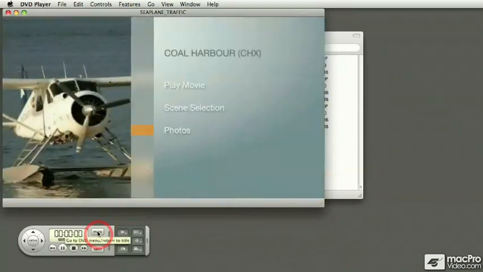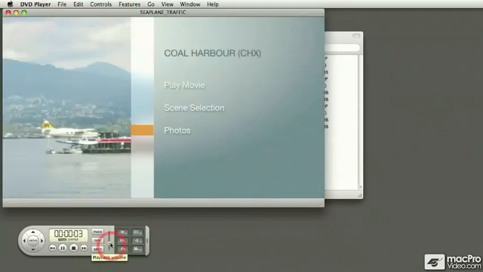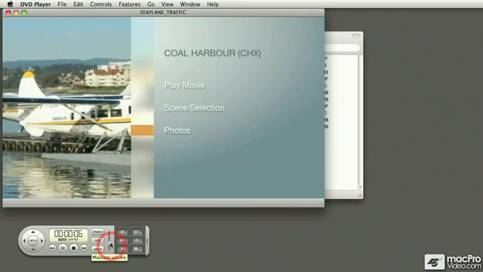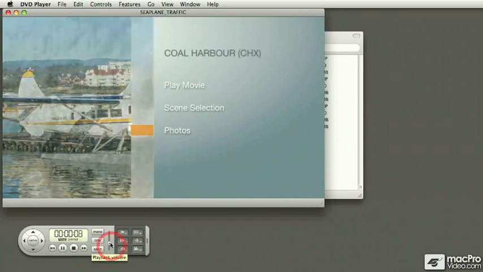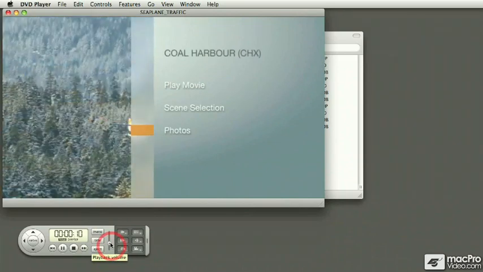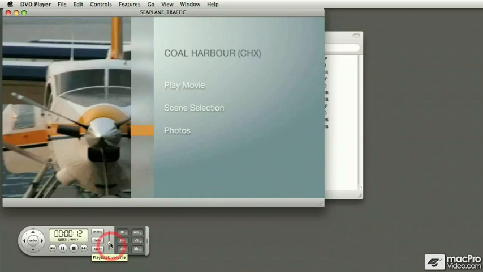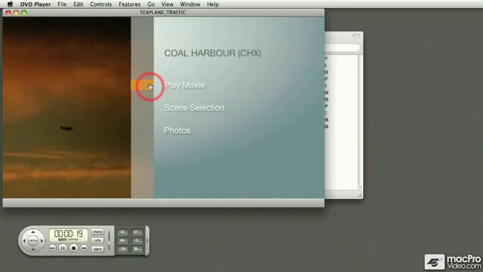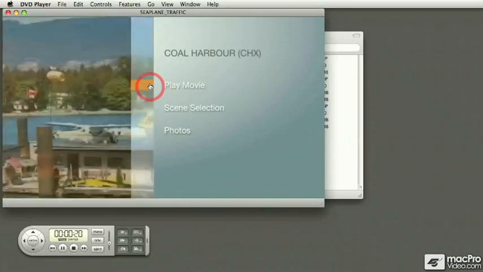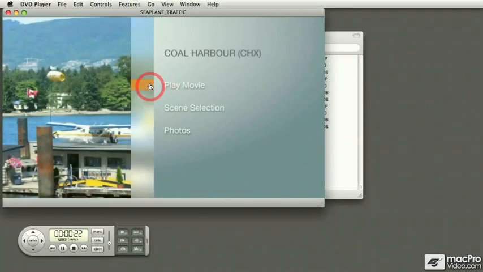So all of this stuff that we're seeing here is what's called a DVD-Video. And again, this is where iDVD really shines. One thing that I should mention though is that iDVD is not a video editor. All the video editing that you do has to be done outside. So for example, this particular movie that has a bunch of scenes and music and whatnot was edited in iMovie and then brought in here.